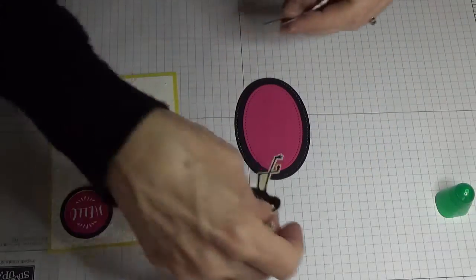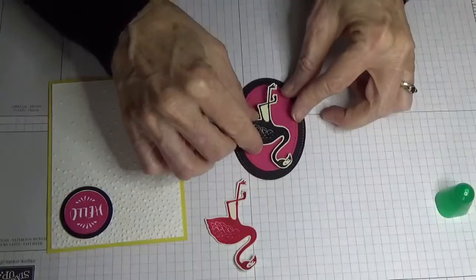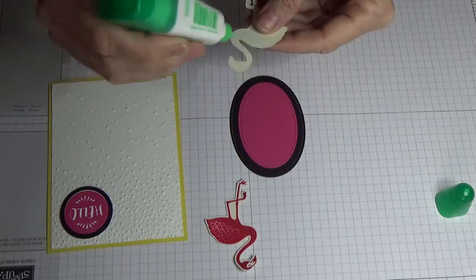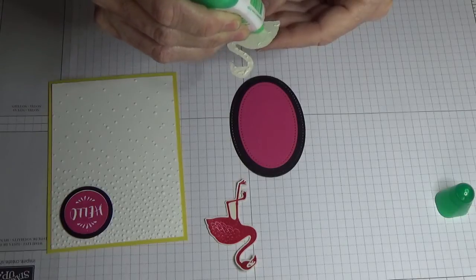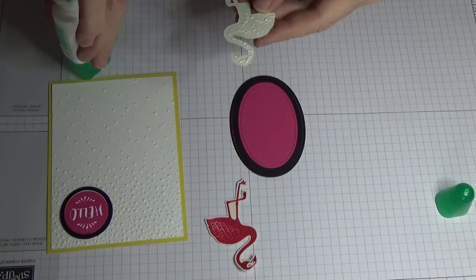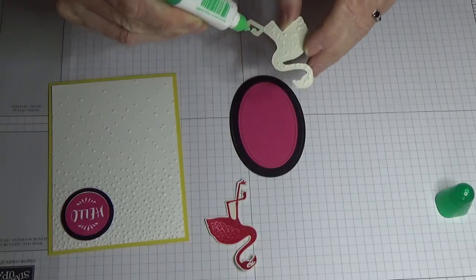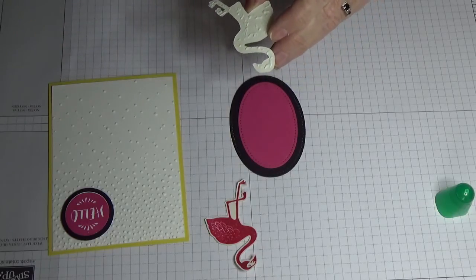Then we've got Flirty Flamingo in black and one in Melon Mambo, and I think I will glue that one on there first, and then I will put some dimensionals on the other one once I have this on the card. You don't want too much glue because it will ooze out everywhere. So less is always a little bit better, especially in the really finicky small spaces.